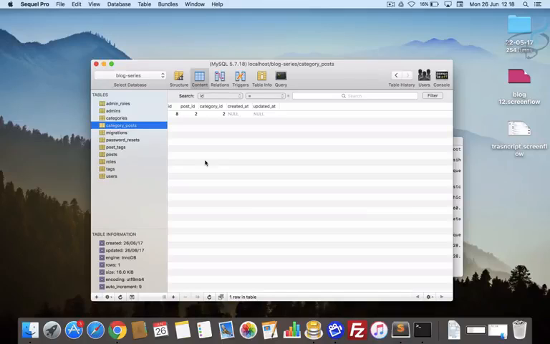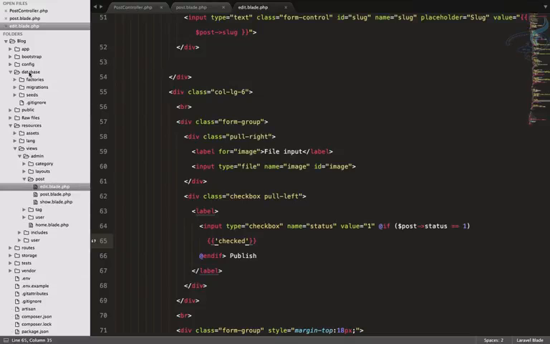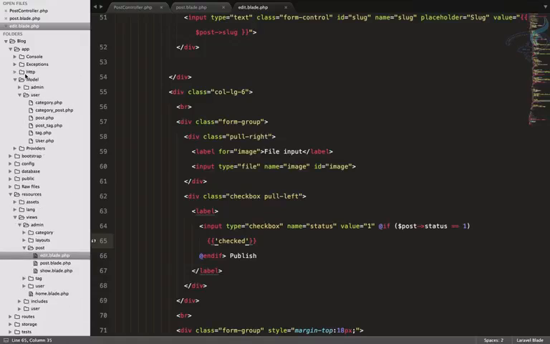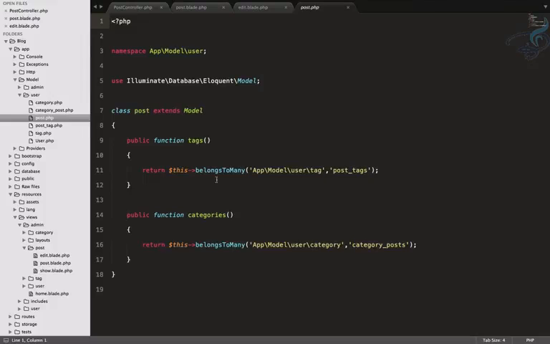Okay, so the first error in this is that you can see we don't have any timestamp here. So let's first fix this also. I go to app/Models, which we have created, and inside Models we have this post model.